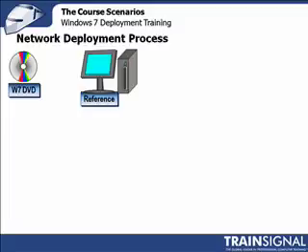We have a Windows 7 DVD. We're going to install Windows 7 on a reference, or sometimes it's called a model machine. We'll set this up to look exactly the way we want it to look with desktop settings, even IE favorites if we choose.